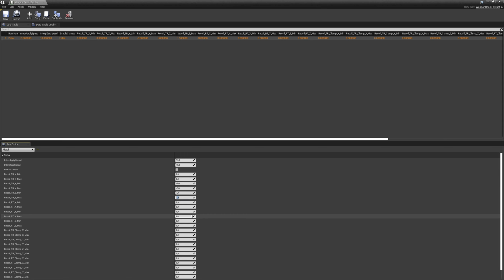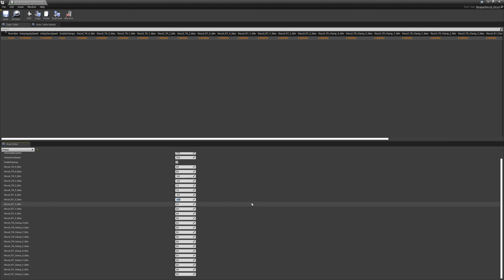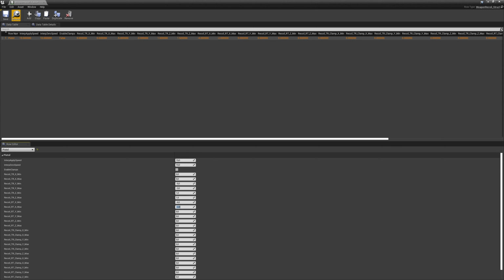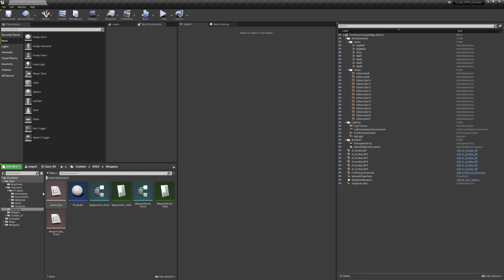And then we had rotation on the X, and that was -4 to -2. There we go. So no clamps, so everything else should be 0. That's fine. So that's my pistol recoil.